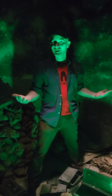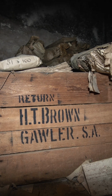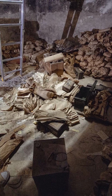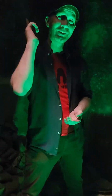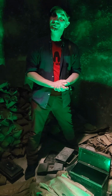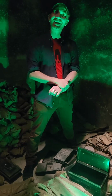So there you are, we are in an old water tank. If anybody did try and dig down here, they wouldn't have been very happy about it. This is one of the best basements I've been in. It's very exciting. It's real Indiana Jones kind of stuff. Why is this stuff down here? Who knows? Rudall and Rudall and the Gawler Cultural Heritage Centre are hoping to one day get all this stuff back upstairs, documented, scanned, photographed. And then I guess the stone slate will be put down and this room will sit here for another 100 years doing nothing. But for now, we're going to go up the ladder and we'll see you upstairs.